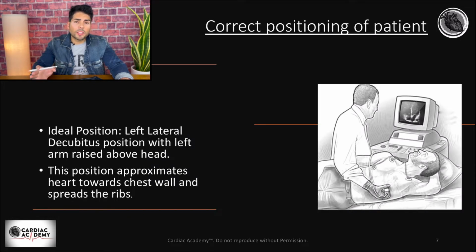Next, our patient should be positioned correctly. Ideally, we want our patient for Parasternal Long Axis View to be lying on their left side with their left arm behind their head, just like we see here in this image. As you can see, that is gonna help spread the ribs apart. So when you are using your probe, you won't have as many shadows from the ribs, and you're gonna have a better picture, okay?